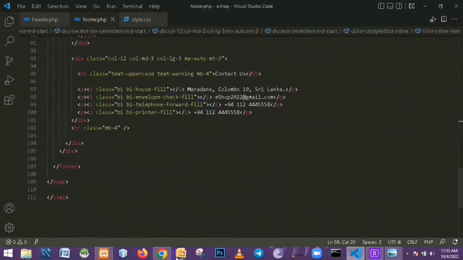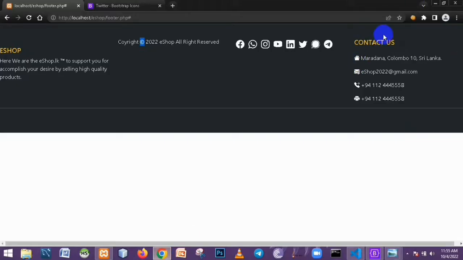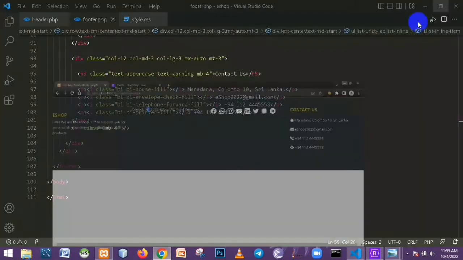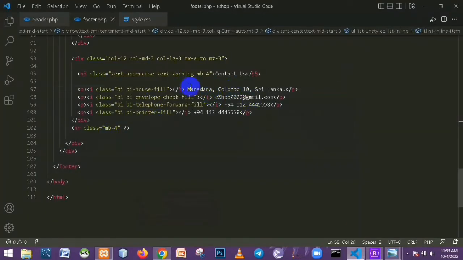This is my details. You can see there, contact us. These are fake details. We can add our address here, and also put a house icon here, and I got that house icon from the Bootstrap website. And also there's an email here. You can get email icons using this. And also I close my div and wind up this footer PHP file.